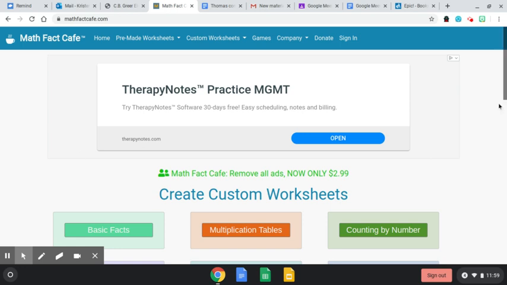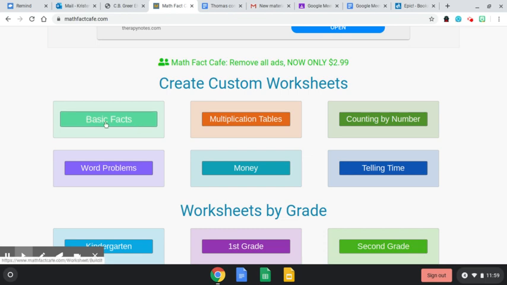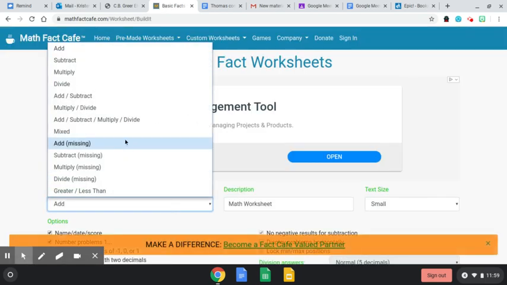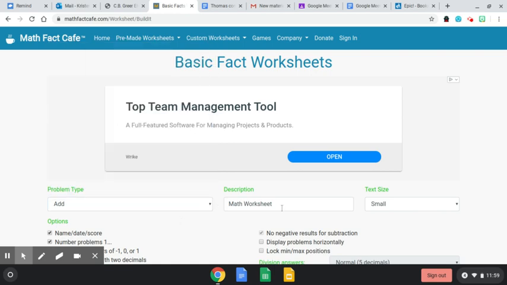It's a really good website that I've used. You can do basic facts, and you can decide what facts you want to do and how you want to make them. You can do the add, subtract. If you want to work on multiplying, we've been with the arrays, we did 2s, 5s, and 10s. You could probably add 1 and 0 in there to work with multiplying with them. You can do the add, subtract, combined and up to 20.